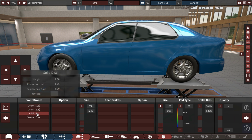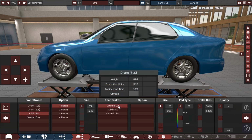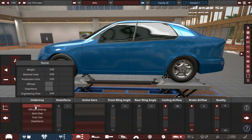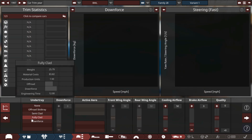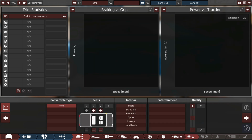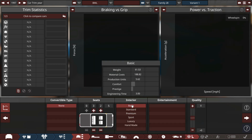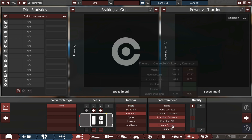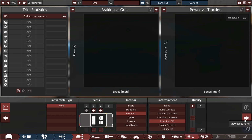Yes, I know it's a more luxurious car, but it's not something that the buyer's ever going to see, so I could probably pull it off. We want a fully clad under tray, unless it proves to be detrimental to economy, which it has on occasion proven to be before. We want a premium interior, naturally, with premium CD.